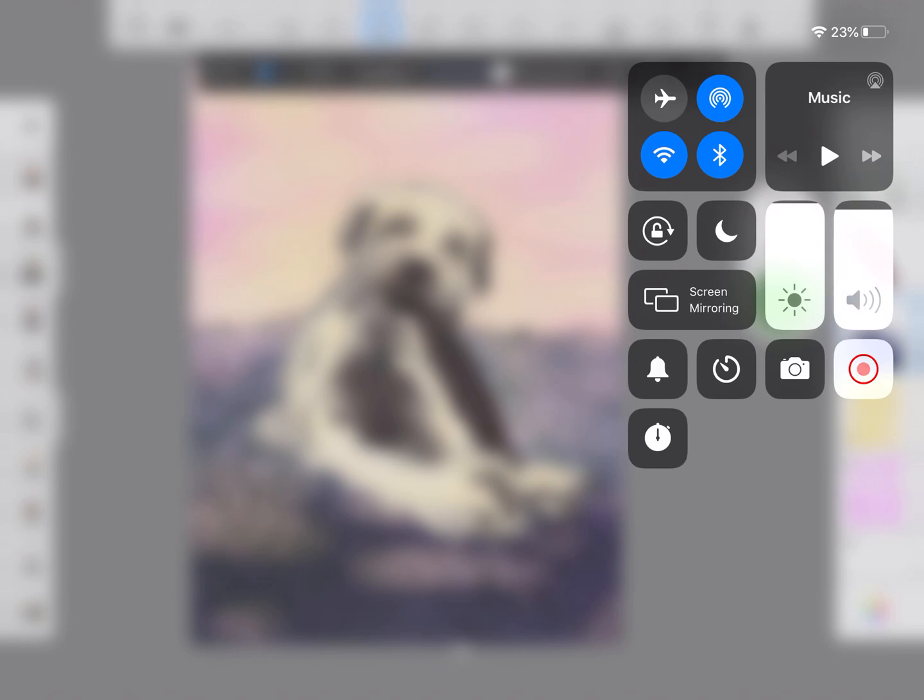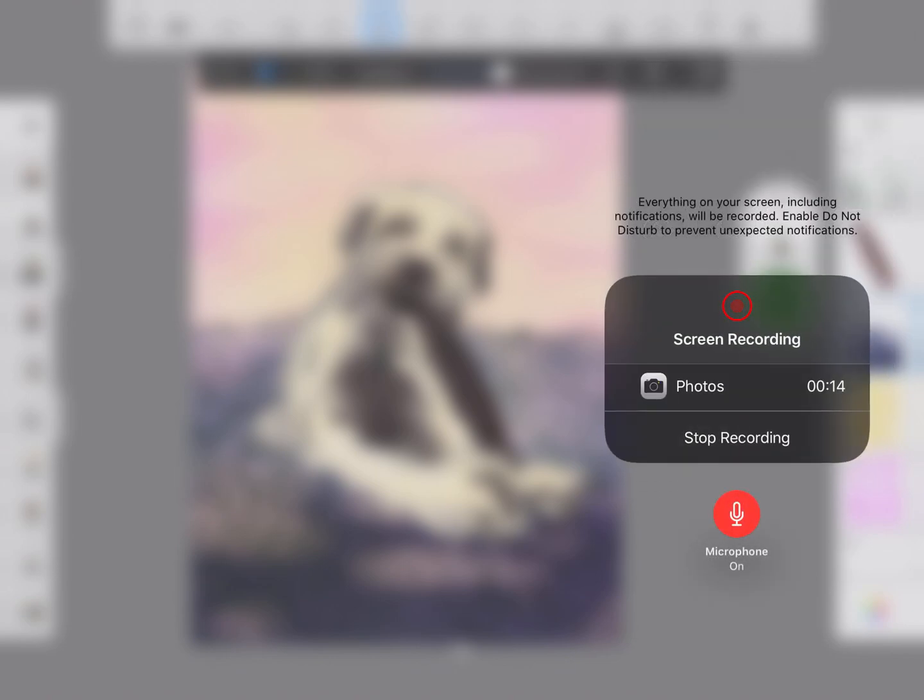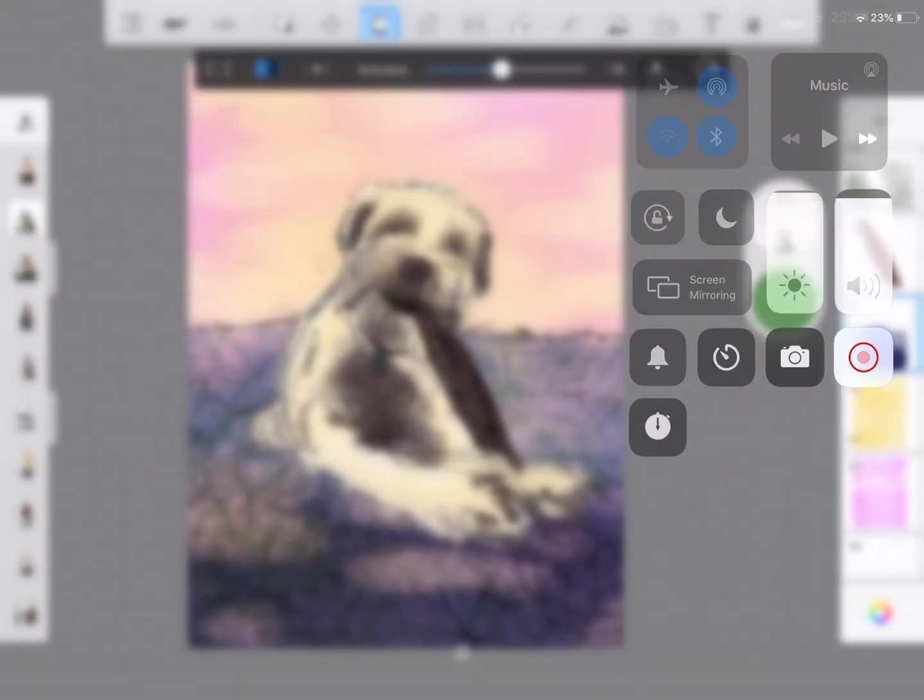Before we get started though, when you screencast, you need to make sure that the microphone is on so I can hear your voice when you're describing what you've done. So just tap off that to make sure it's recording.